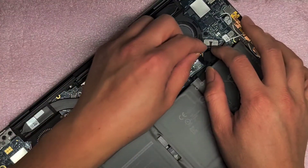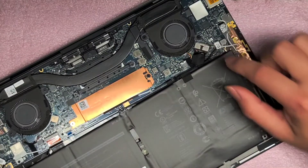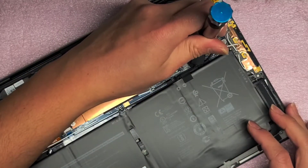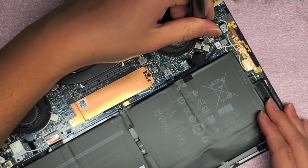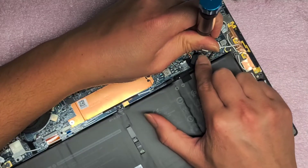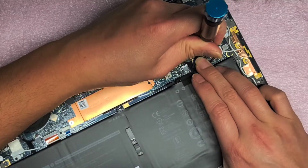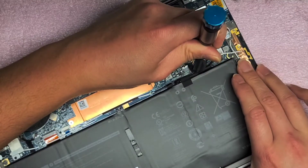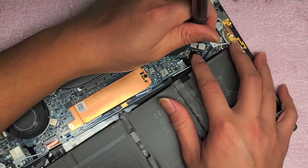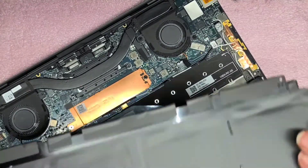To remove the battery connector, let me see if there's a lip on this one — nope, there's no lip. There's just this little square or rectangle piece there. So what you want to do is find a screwdriver that will fit there — the T5 will work. You can use the T5 screwdriver to go in that little square and help push the connector out. Sometimes it helps to wiggle the connector left and right. Just slowly work it side to side and it will eventually pop out — just like that. We got the battery connector out, and that's how we remove the battery.